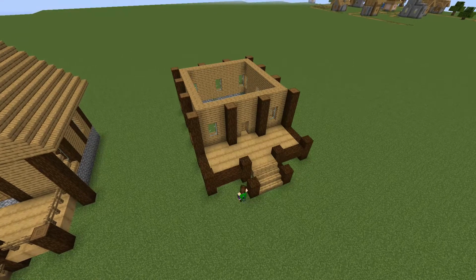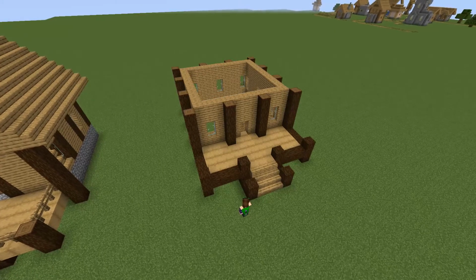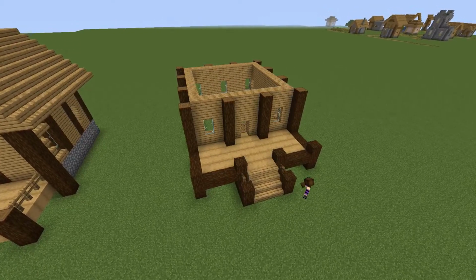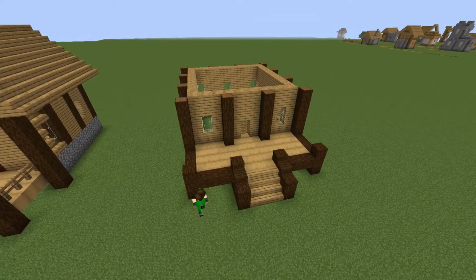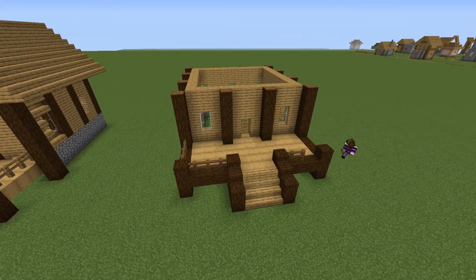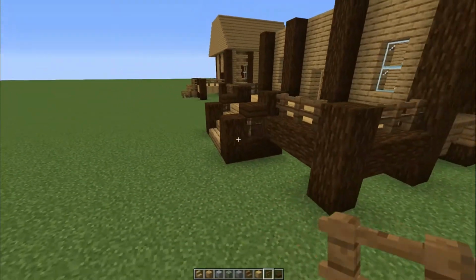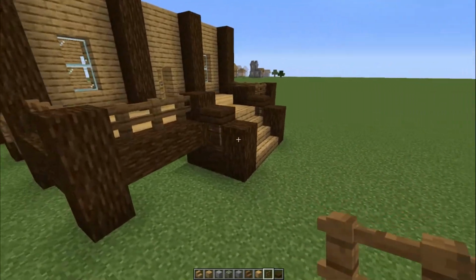I'm thinking there and there, and then let's grab some spruce fencing, and we could do that, and then let's go dark oak. Kind of cap it off like that, and then here we could go ahead and bring the spruce across like that, and there we go. So that's a nice protected front porch with just a little bit of detail on the side, and then no way to actually fall off and stuff.